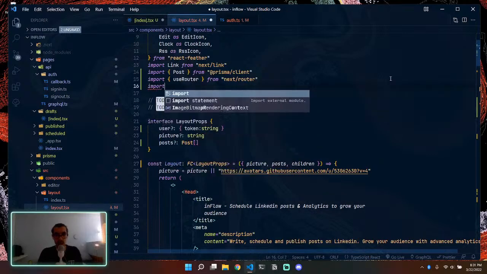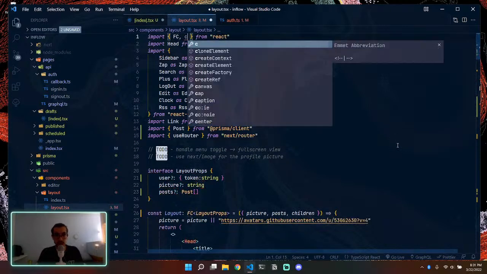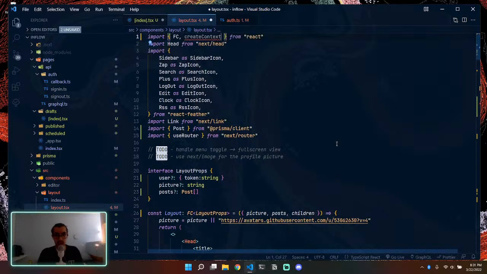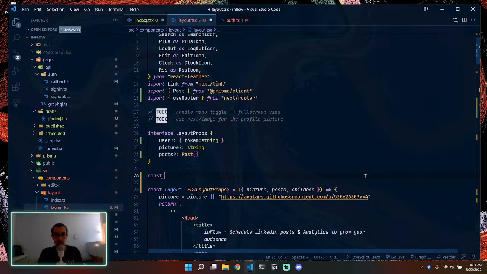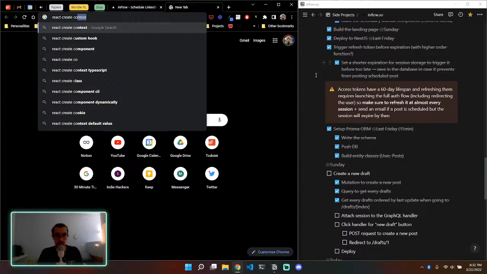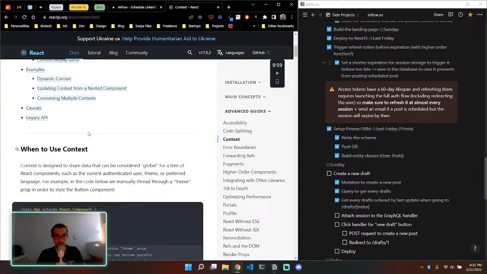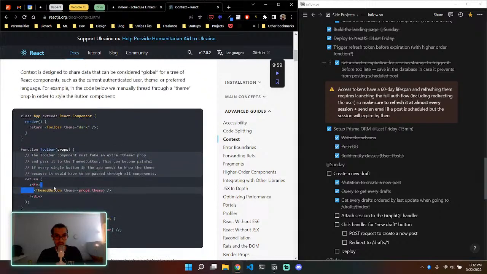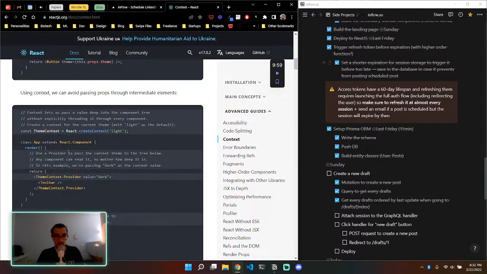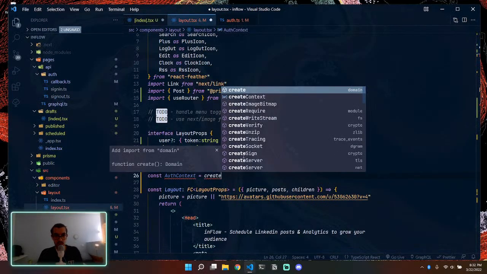I'm going to import createContext from React. Auth context equal createContext.